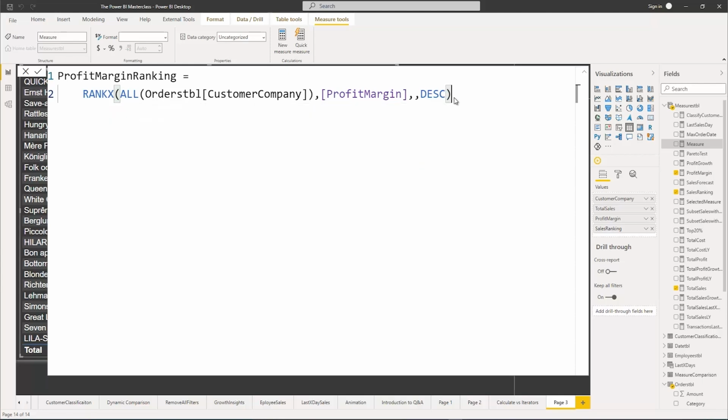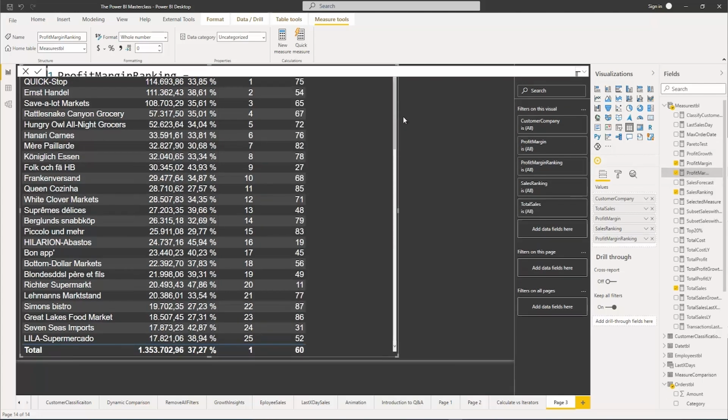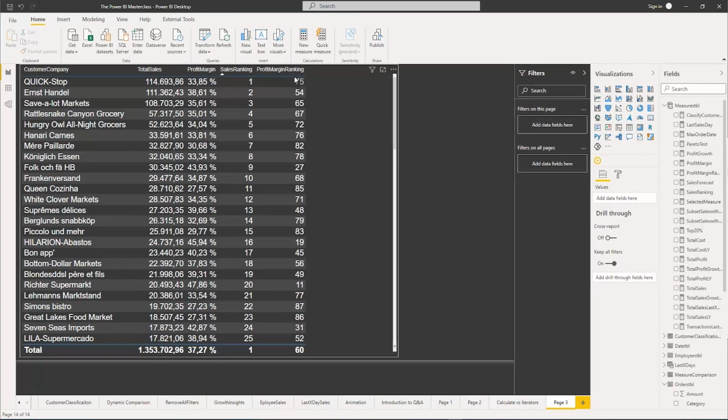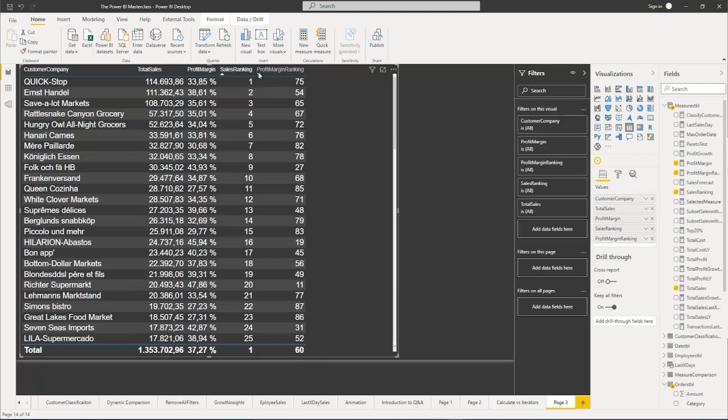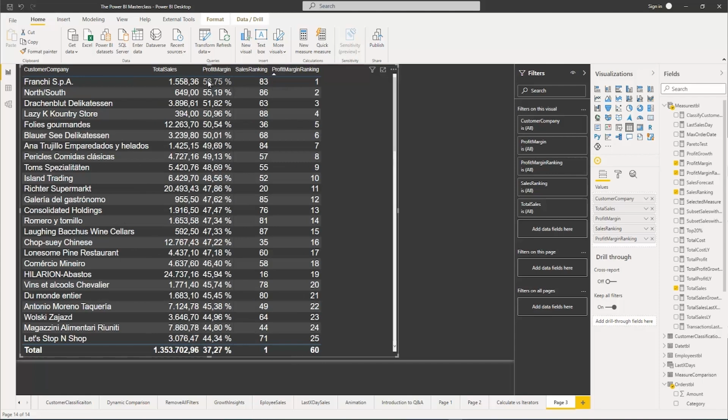So let's actually evaluate that here as well. Press enter and we are good to go. There's our second ranking. And now let's tick this here as well. Go to the profit margin ranking, tick the option, and we get the rankings in here, right? And if I sort this, go here in sorting, one more time we would see that the highest profit margin would be on top, which is frankly the same as sorting by profit margin, right? The ranking is 1, and we can see the profit margin here.